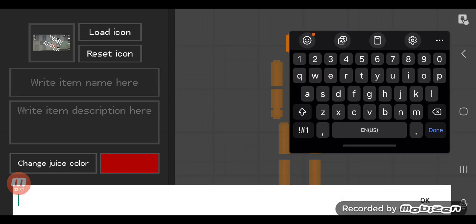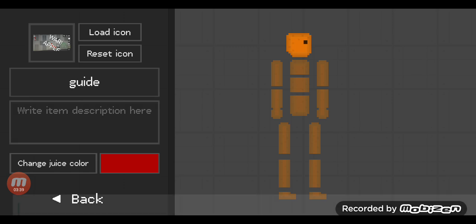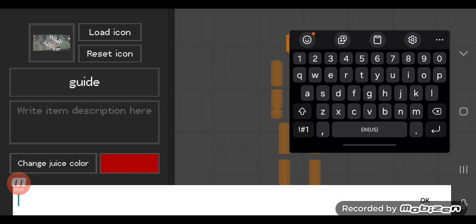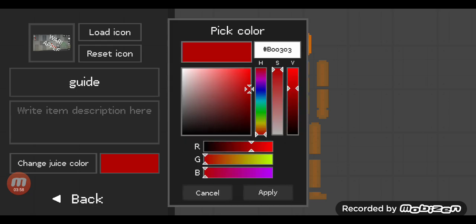You can type in whatever guide. Okay. You can make it optional. Yeah, you can just leave it there. Mostly I just put restrictions, but you don't have to do it.